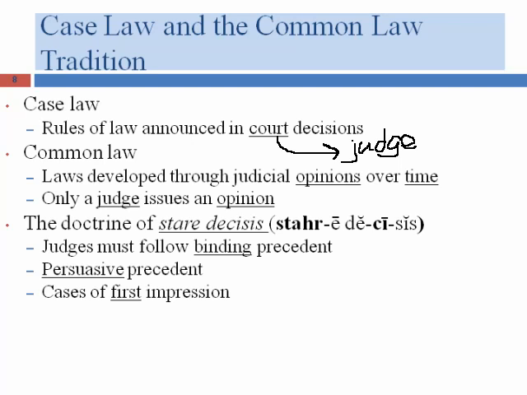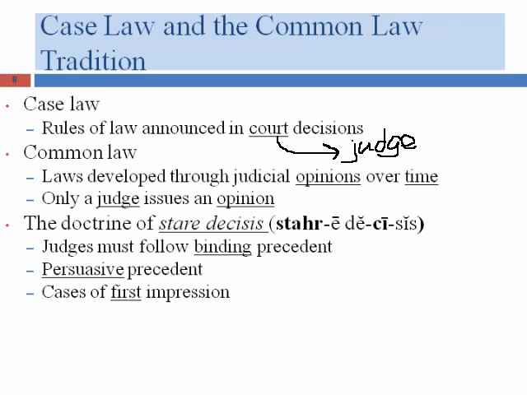Now imagine I live next door to a judge, and my next door neighbor comes over and says to me, I don't like the way you're maintaining your yard, it looks junky, you need to change it. Well, in that situation, even though my next door neighbor is a judge, he is not acting in his official capacity as judge. He's just being a nosy neighbor telling me how to maintain my yard. So it's not that everything a judge does is automatically a rule of law or a case. It's only when he or she is making a decision in his or her official capacity.